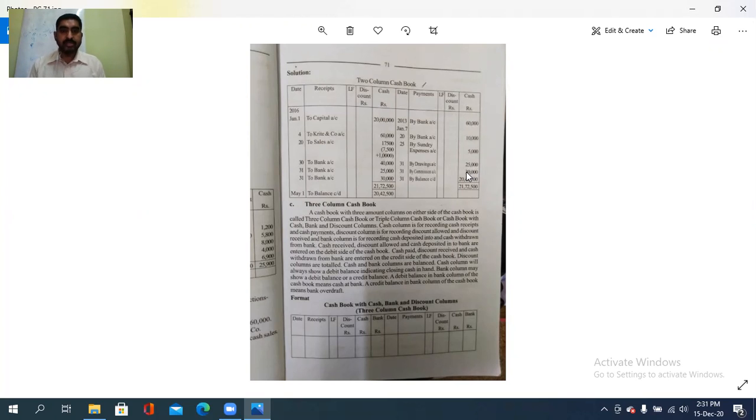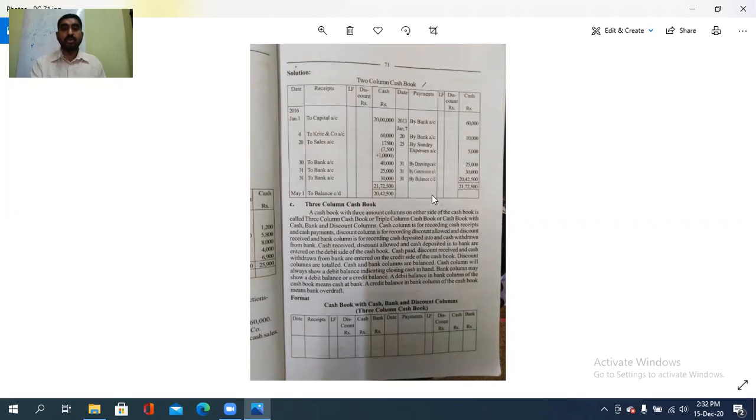Then another case is the 3-column cash book, where 3 columns are there. The bank is there, the discount is there, and the cash is there. Like the same cash and the discount, one more column is added. Bank column is added, where there is an entry called contra entry. That is bank account debit to cash, so bank account debit side to cash and credit side by bank, in the cash column and the bank column. You need to clearly understand that. That is the contra entry.